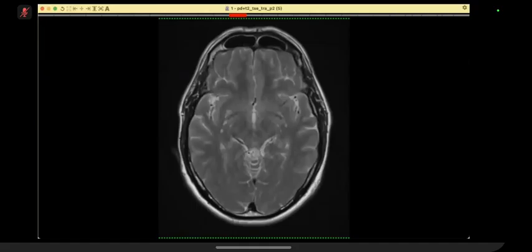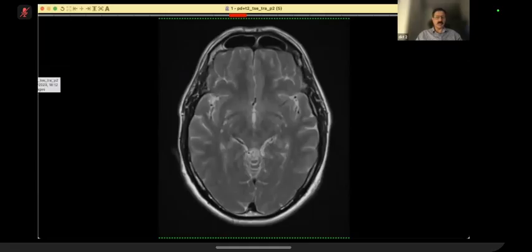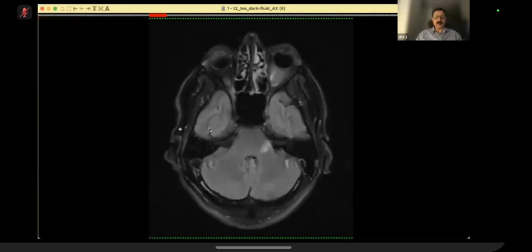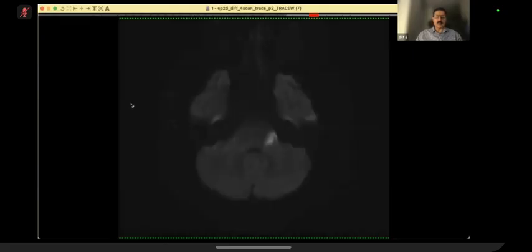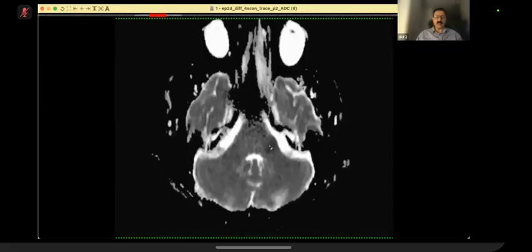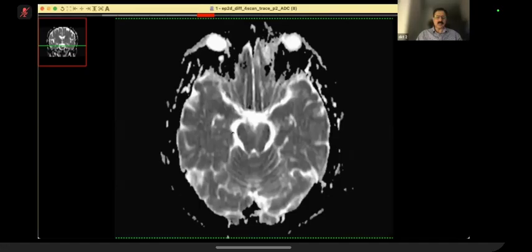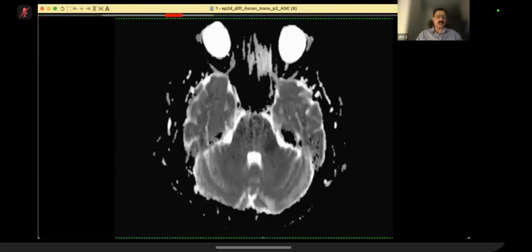Thank you. So this case is a very interesting case as far as the clinical presentation is concerned. It was an outpatient type of scan, a weekend scan, given an appointment, and on that, the finding is that on the FLAIR sequence, we pick up this high signal at the middle cerebellar peduncle level. Now, on DWI, it shows restricted diffusion. And on ADC, it is low signal. So it is a classical infarction. Now, this territory, of course, is the posterior circulation.